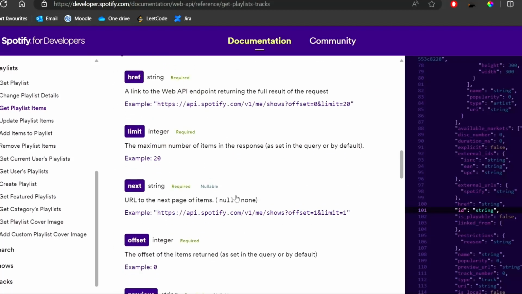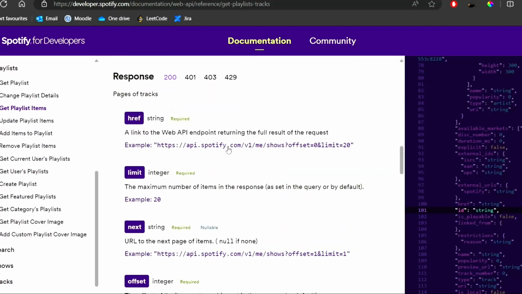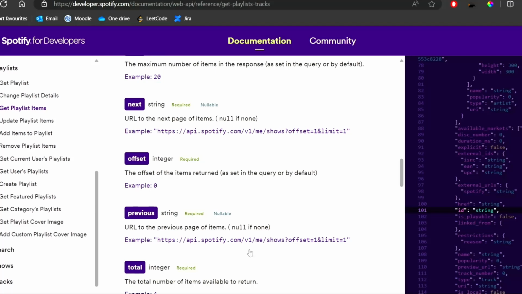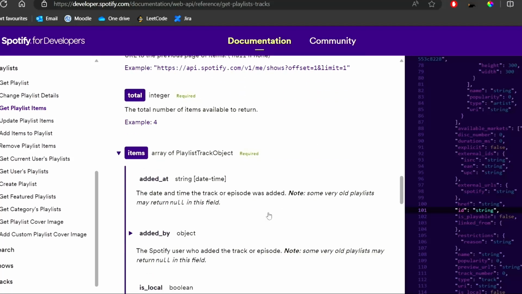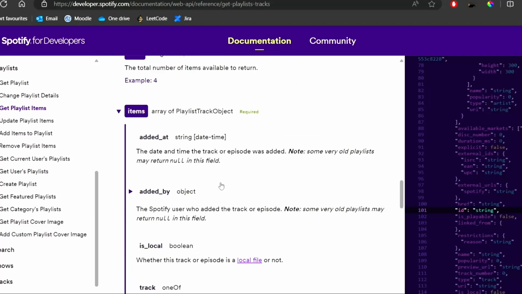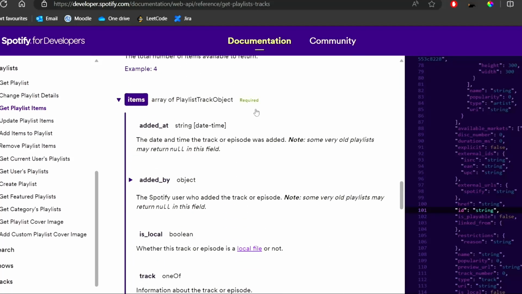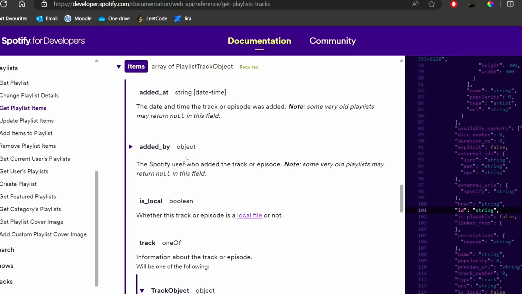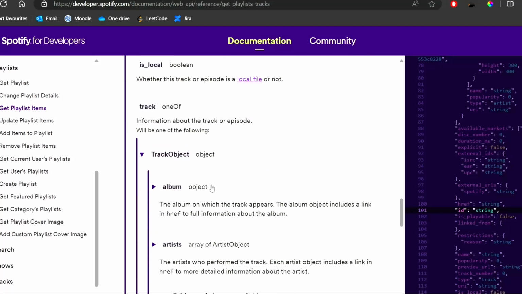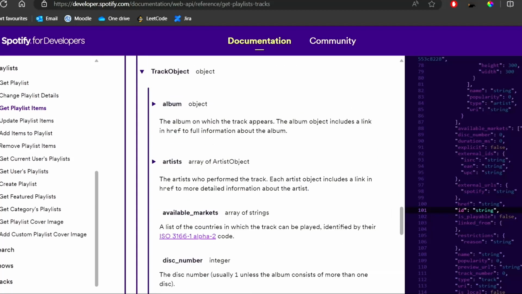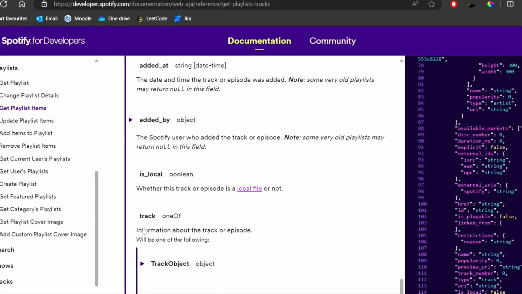Let me go back here. So this is basically what our playlist returns, right? This is the tracks of the playlist. Inside there we have items. Items is an array of playlist track objects. So we have track objects here, which are all objects. This is where we're getting the actual data from. Right? I think this is another track or episode.